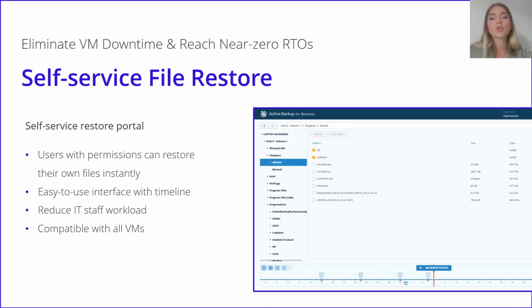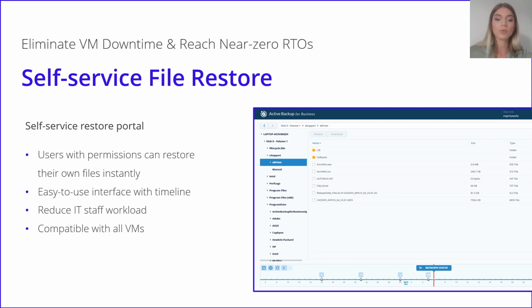In case you need to quickly restore some files, you can use the Active Backup for Business self-service restore portal. What is very convenient is that anybody who has an account on your NAS will be able to access this portal and restore their files on their own without the help of IT admins. The interface is very easy to use.